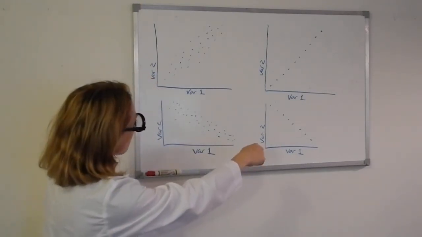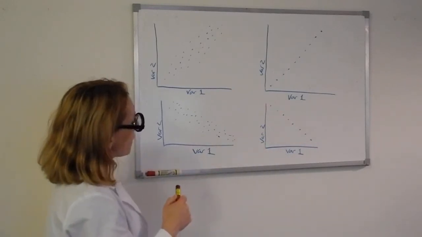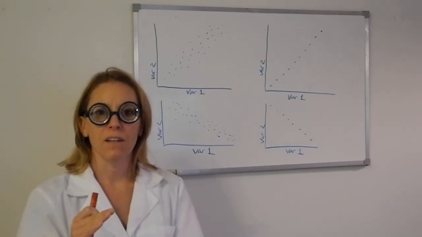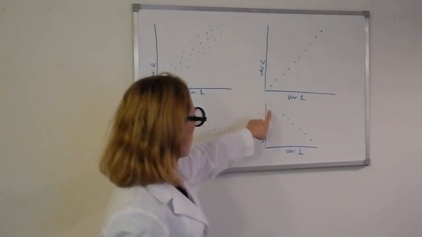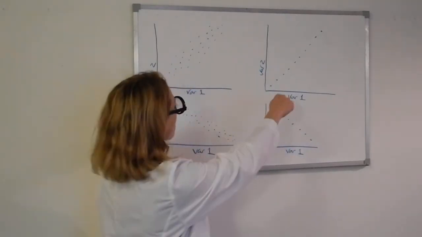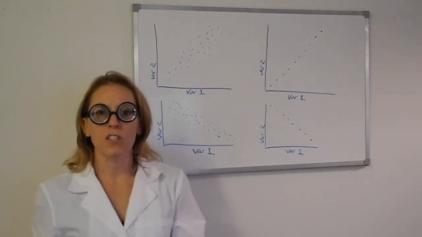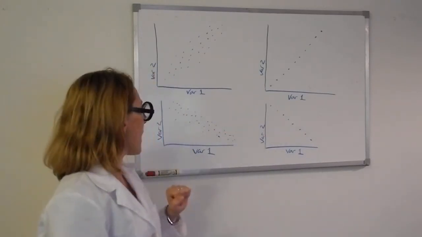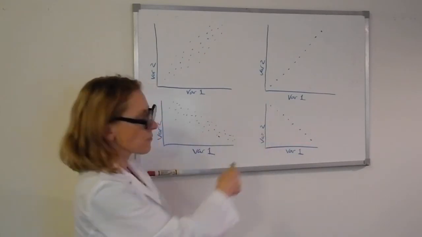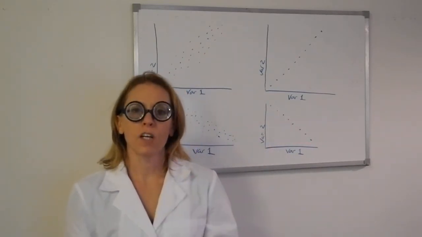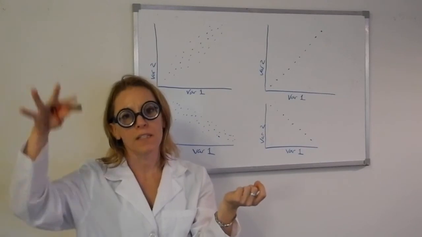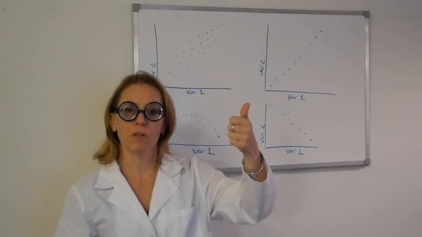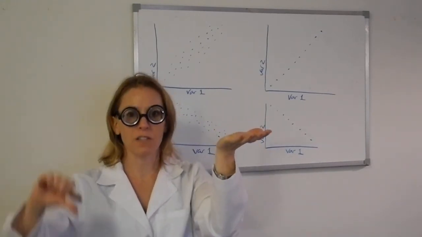But as you can see here, these have lined up perfectly, and what that means is that things like the amount that you pay for gas and the amount of gas that you actually pump should be perfectly related to each other, and they should be positively related to each other. Positive correlations mean that variables travel together, either up or down together. Negative correlations, like this one, show that as one variable increases in value, the other variable decreases in value. So like self-esteem and depression, the higher your self-esteem, the lower your depression. The higher your depression, the lower your self-esteem.